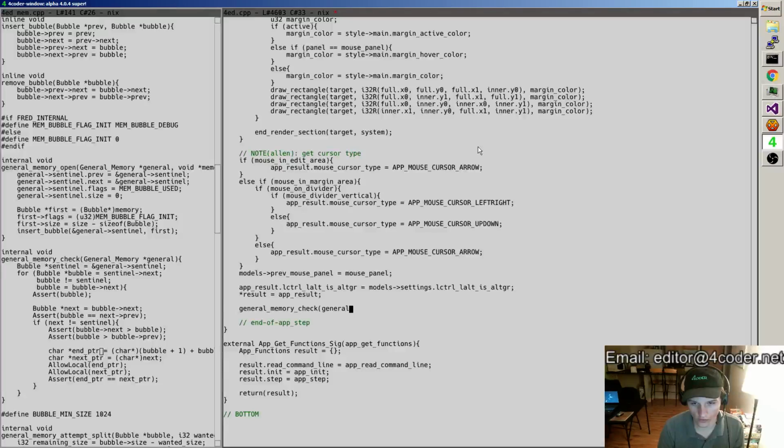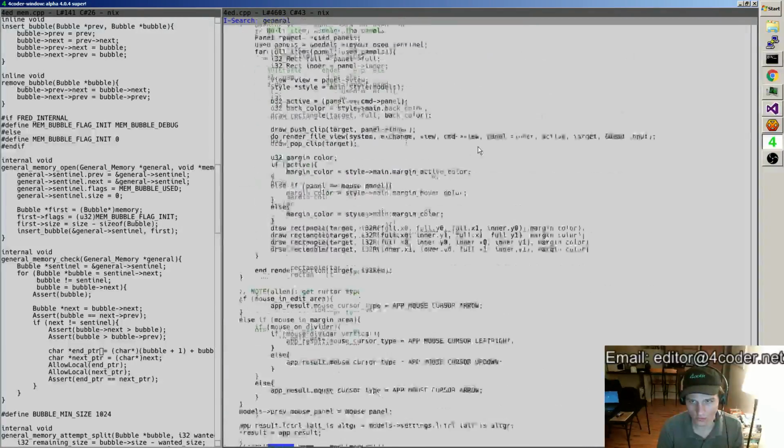I don't know if general is just in scope or not, but I want to assert that so that it's only in builds that do assert type things. General memory, general. Alright.